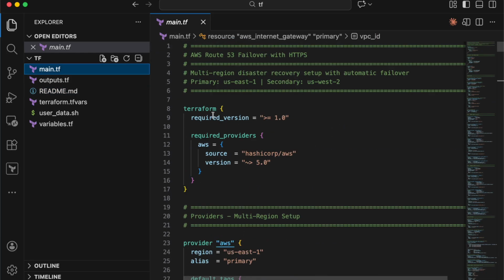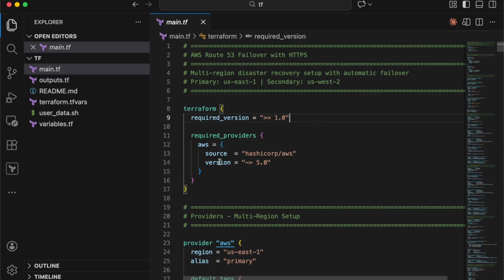In here, we've got a Terraform required version and a required providers version as well. This makes sure we won't be able to run Terraform commands if the version is less than 1.0. For instance, if you go with Terraform 0.14, it's going to throw an error. So this makes sure we always use a version greater than this to avoid any bugs.